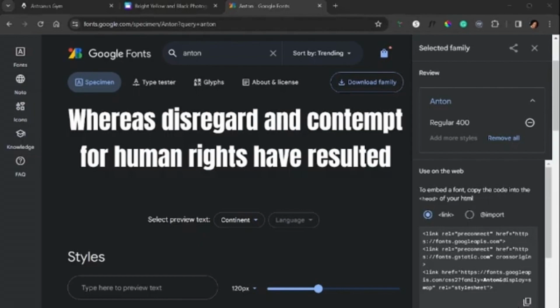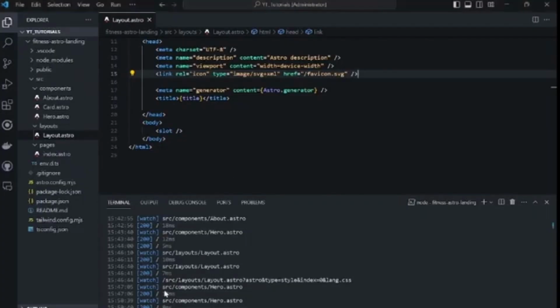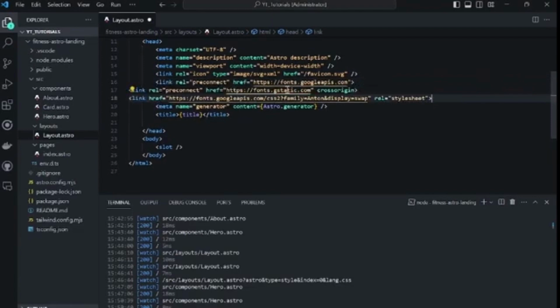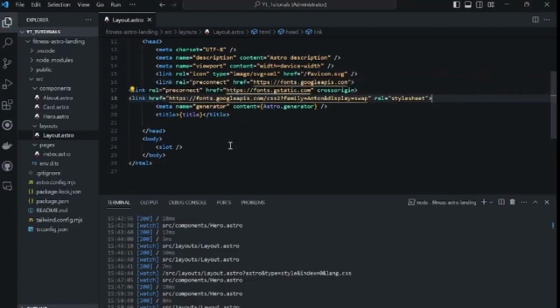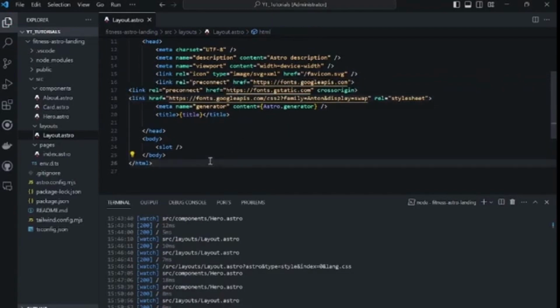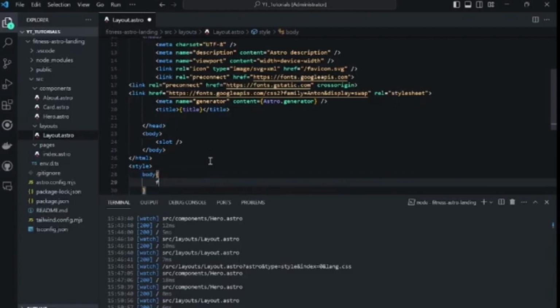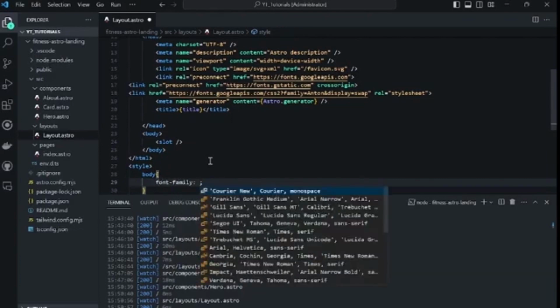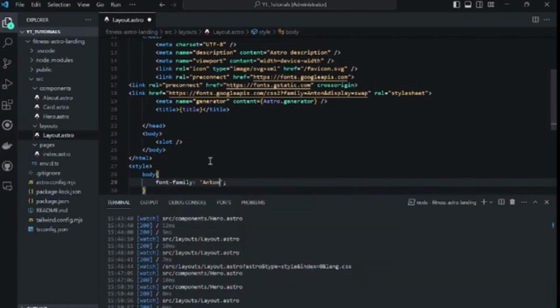And then we will switch to our layout.astro and we will paste it right here under our icon link. We'll save that. But in order for it to be used in the file, we will add a style tag. And for now, we'll just put it on the entire body. So we say body, font-family, Anton.